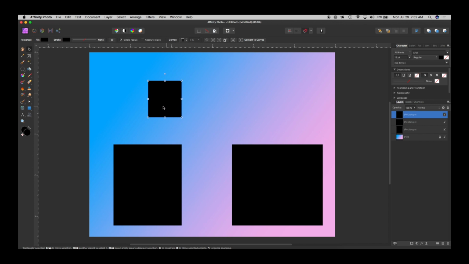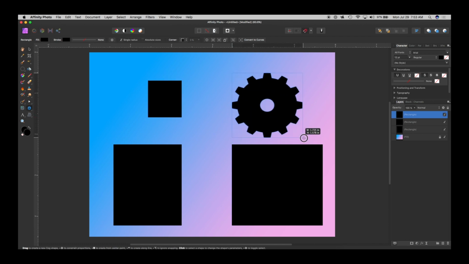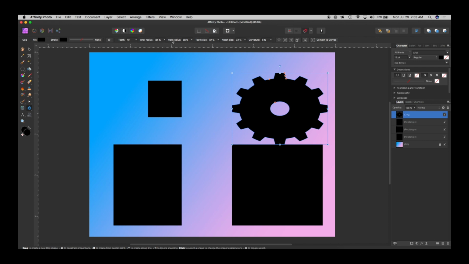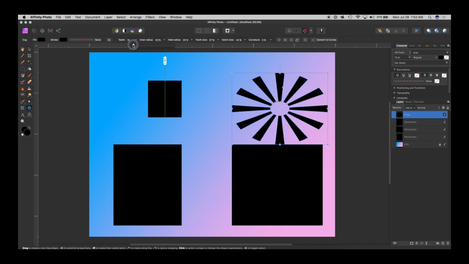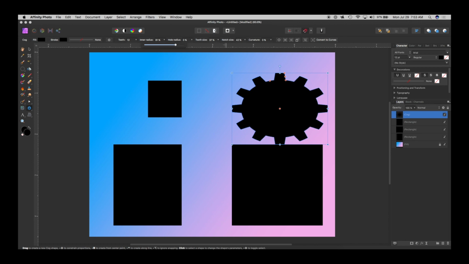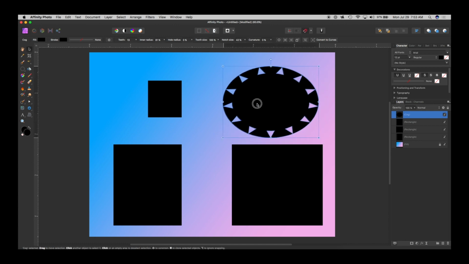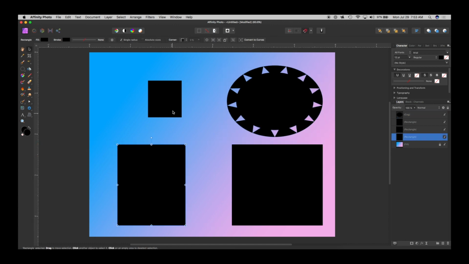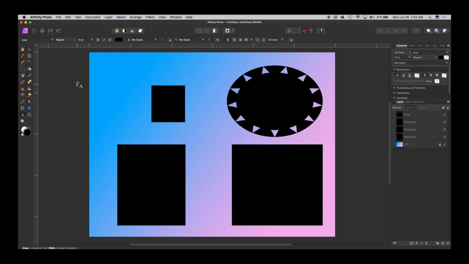And then instead of a rectangle, maybe I'll take the cog tool like that. And let's get rid of the hole. That's the wrong one. Let's get rid of the hole and make the radius higher. And let's see what else we can do. More teeth, or change the tooth size maybe. I like that. Okay, we'll keep that. All right, so here is your pretty bad layout. And what we'll do here is, you know what, we'll type right here.